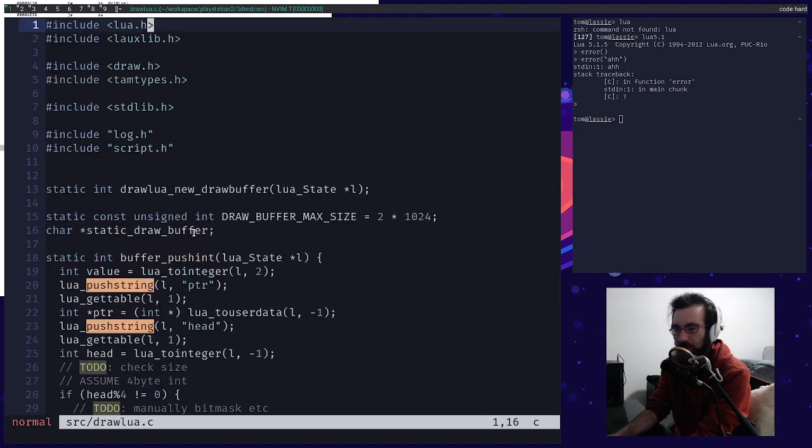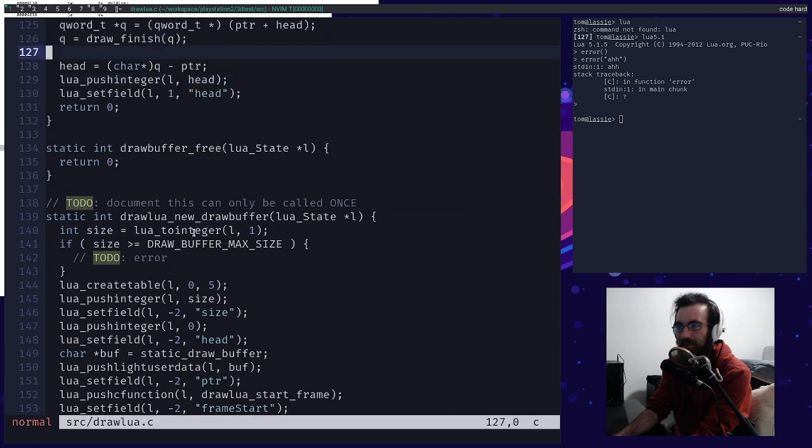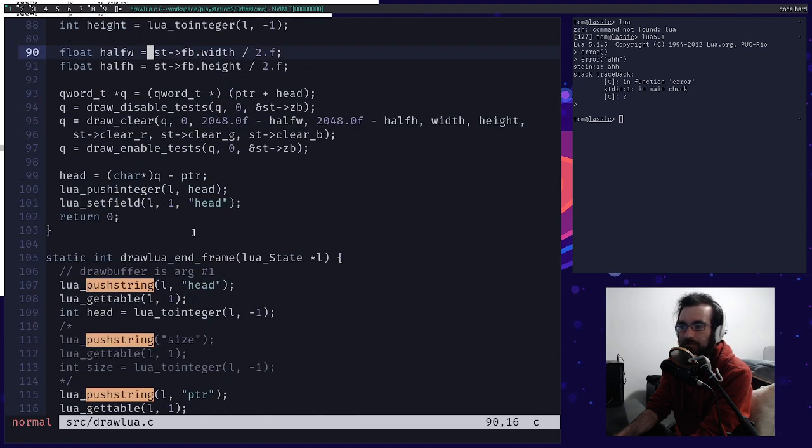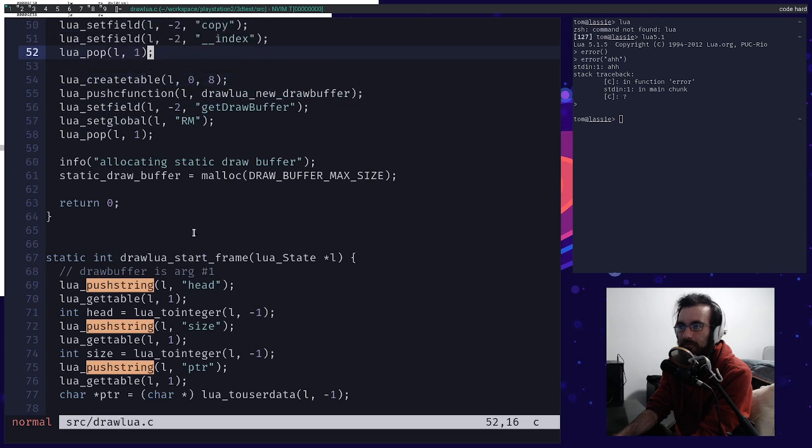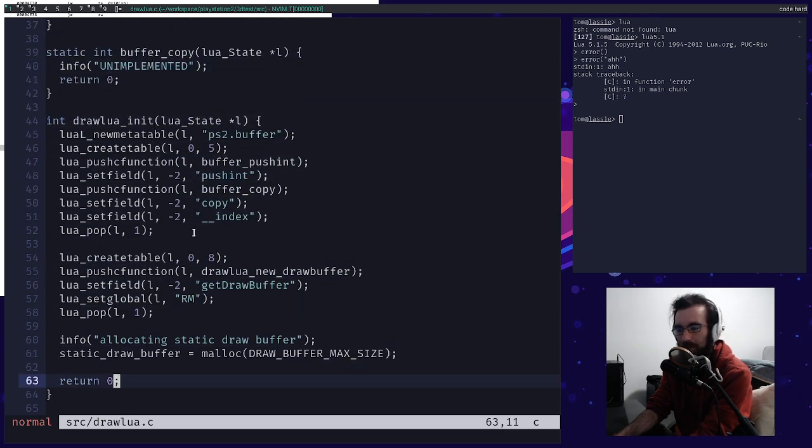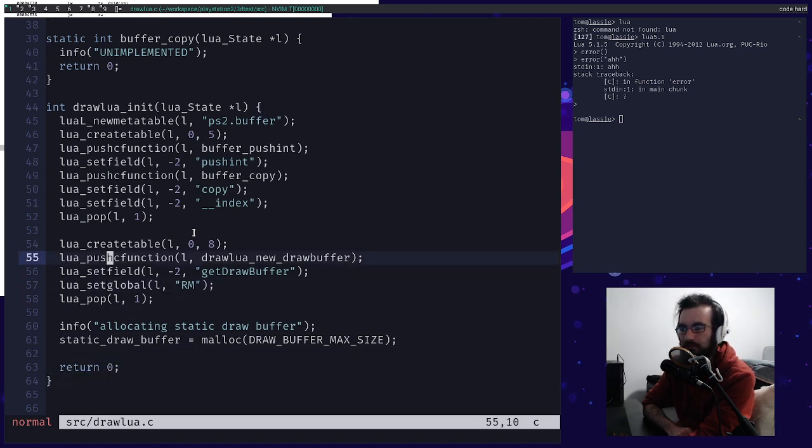So let's go into draw lure, right? What's actually happening when we call this init? Right, what happens in here? It's a call to set top, right? So it's like at the end of the... Is it at the end? Or is it when we call pop? Oh, hold on.